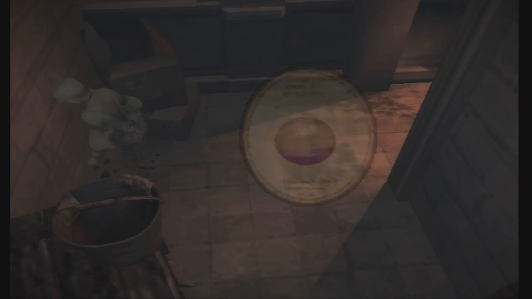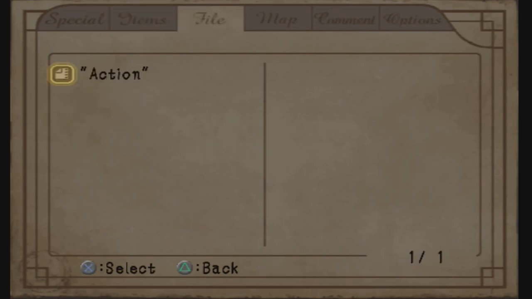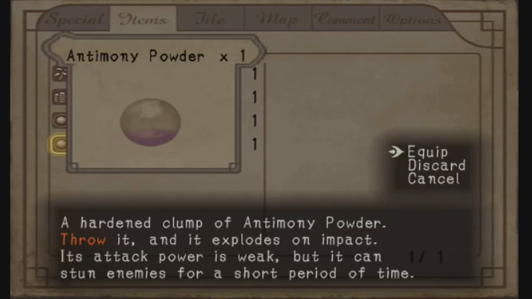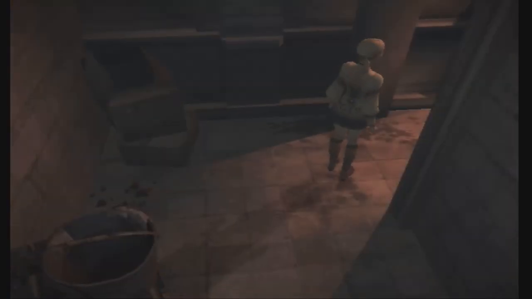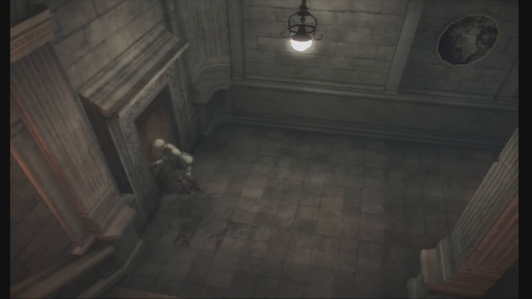Huh? What's this? Antimony? I don't know how to say that. Let's see what it is real quick. A hardened clump of antimony powder. Throw it and it explodes on impact. Its attack power is weak, but it can stun enemies for a short period of time. Okay. Where does this take us? Oh, literally nowhere. Door is locked from the other side.